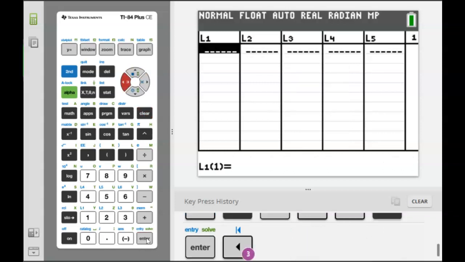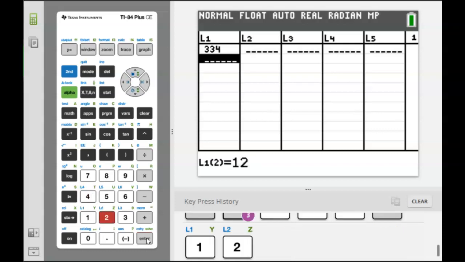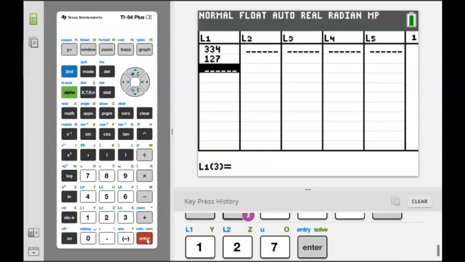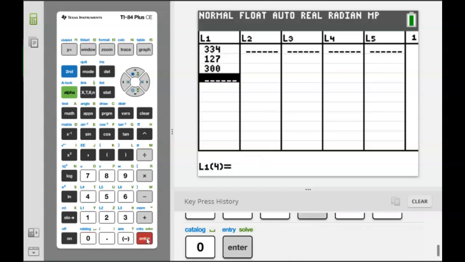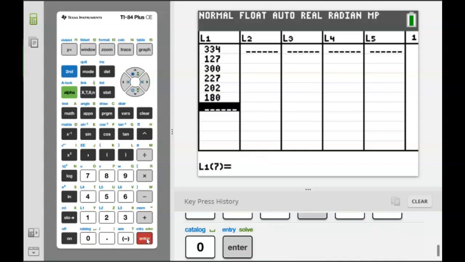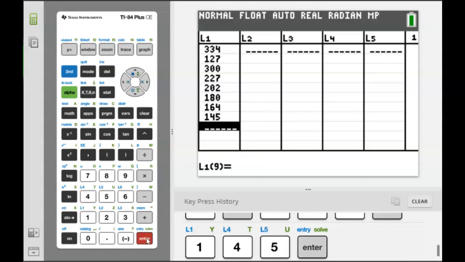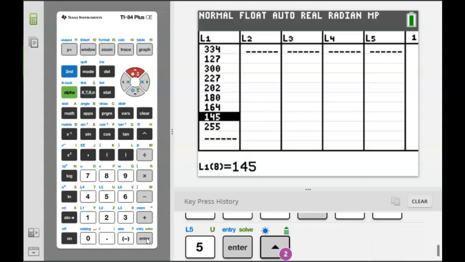Great. Now, I'm going to make an assumption here that when the jackpot on the lottery gets larger, then we're going to sell more tickets. That's my assumption. So let's put in L1 the amount in millions of dollars that you could win for, let's say, Powerball or something like that, right? This is the amount that you would win if you hit the Powerball. All right, but this is not in dollars. This is in millions of dollars, right? There you go. So $334 million.